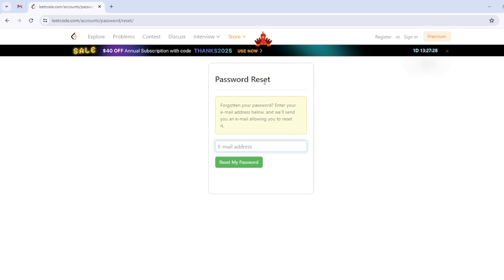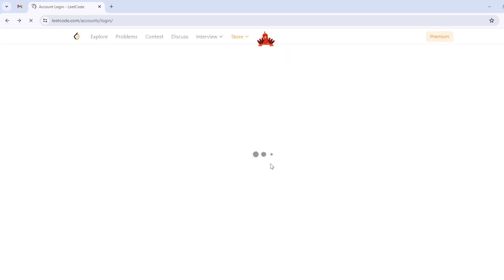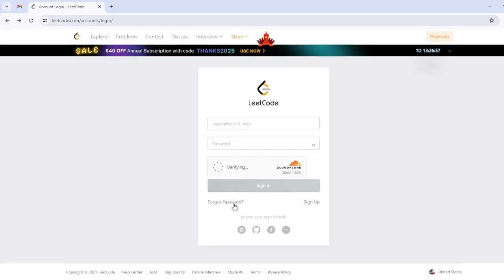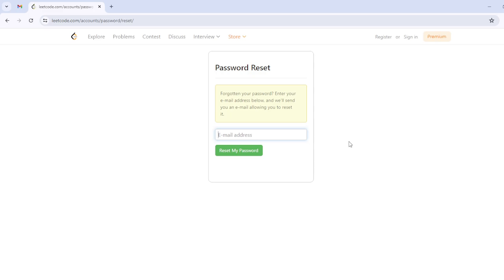So for password reset, we have to enter our email address below, and the LeetCode will send you an email. So basically the forget password flow is, first, as soon as we click on forget password, then we send a get request to get the forget password page.